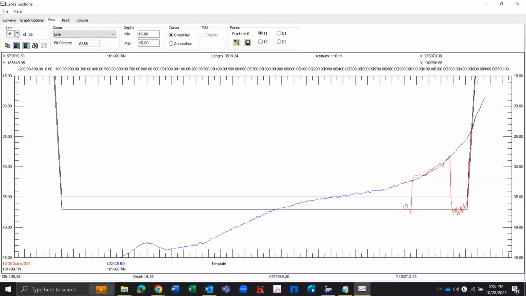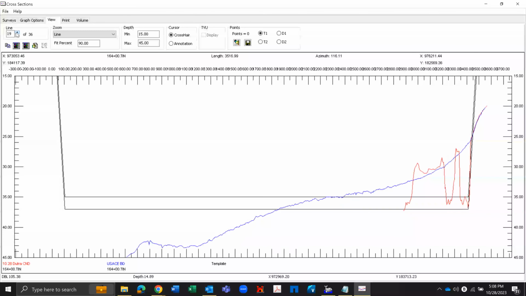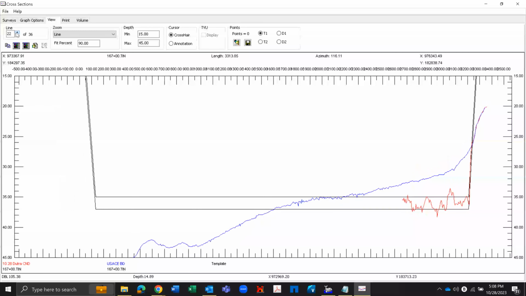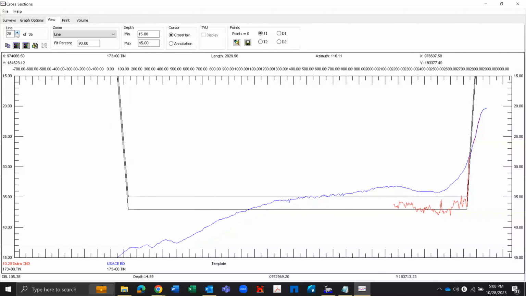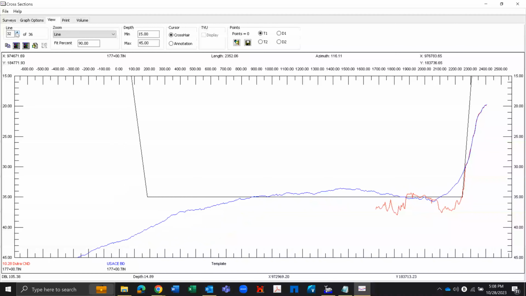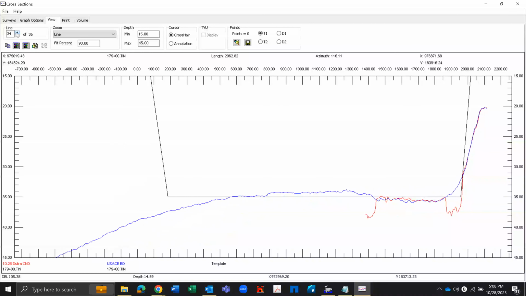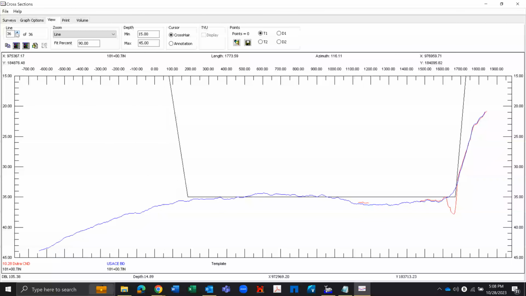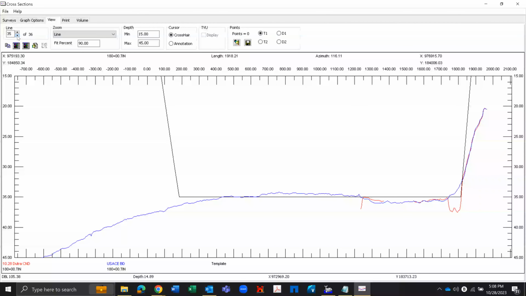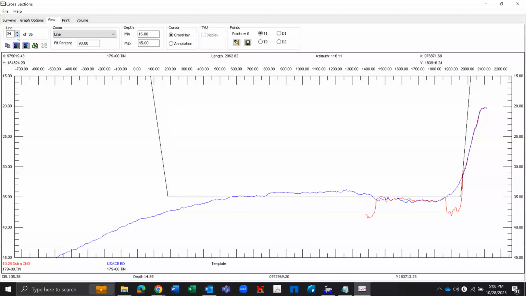What you're looking for is a general matching of the data, not a constant offset. In this data set, we're seeing some stuff that's high, some stuff that's low, some stuff that's matching up well. There's going to be infill in your projects. So you're looking for a general trend of it matching up with the BD.